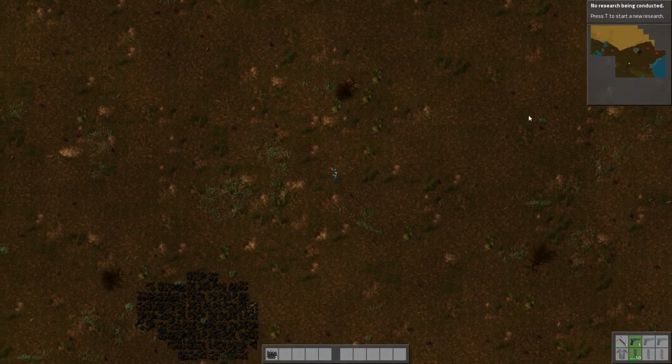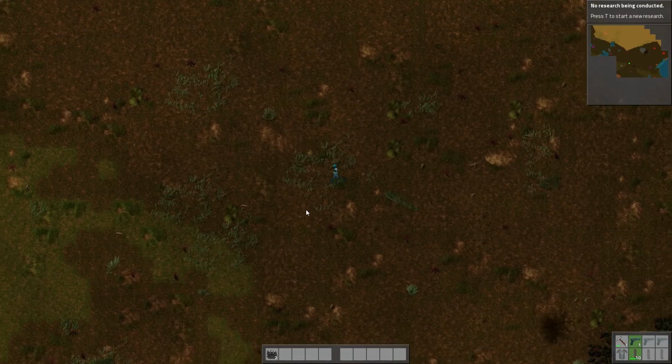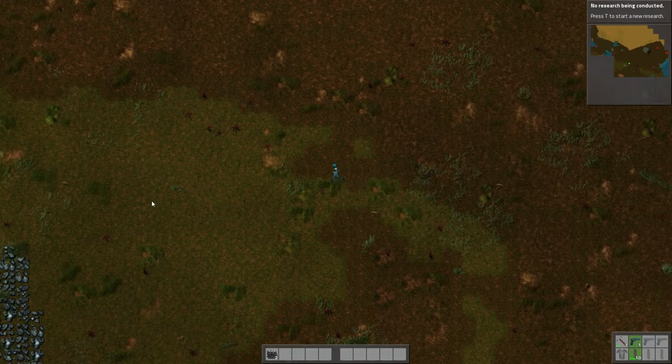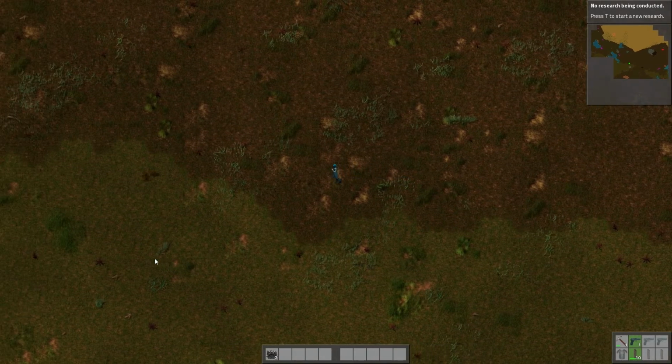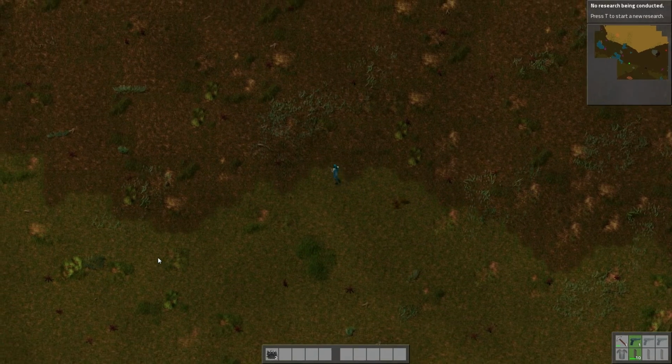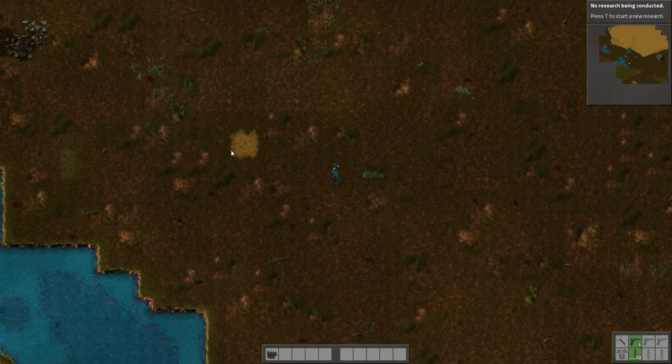More coal here. Just running around, you know, no big deal. Totally safe. Iron, everywhere iron. If I could just find one little stone deposit, would be good for a long time. Yeah, I guess I lied about that.